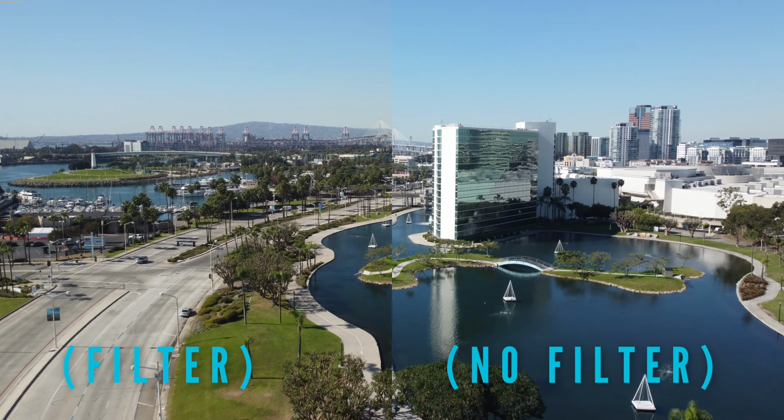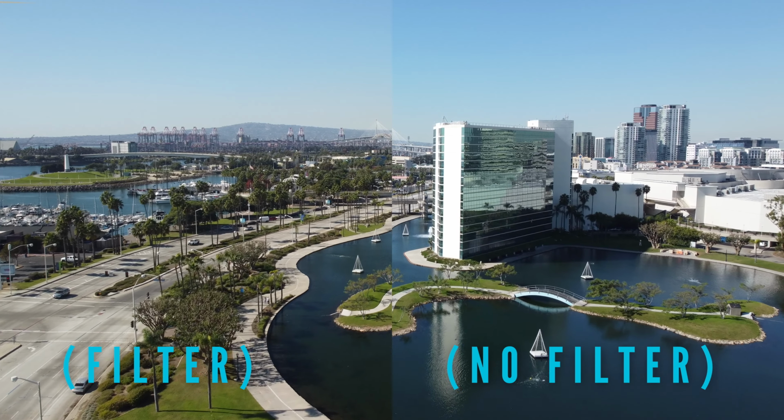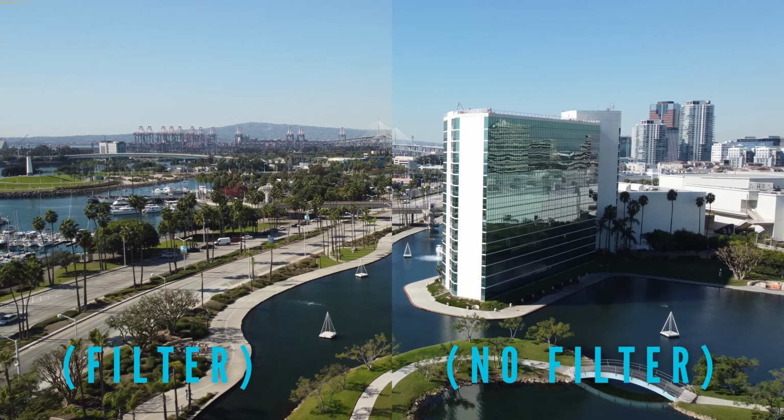For this clip, I wanted to just choose a spot that had the most reflection. So we have mirrors, water, everything, skyline. So let's see how this goes. I have the footage slowed down to 80%.